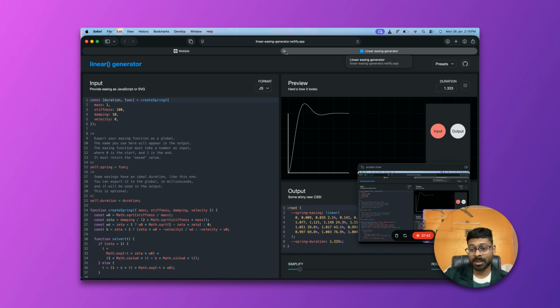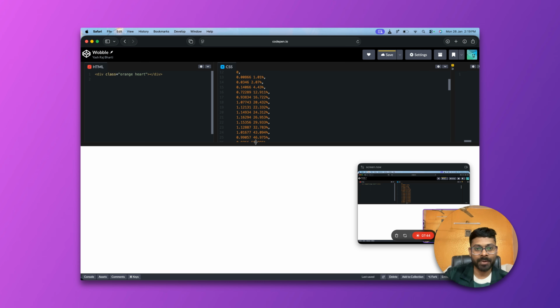And this actually depends on the time, duration, and all the other factors that you want your wobbliness of the heart to have. So yeah, we have the spring easing, we have the color, we have the size, and we have the duration, which is like 5 seconds, so that it's more visible. And then we have the background. Orange is getting this background color.